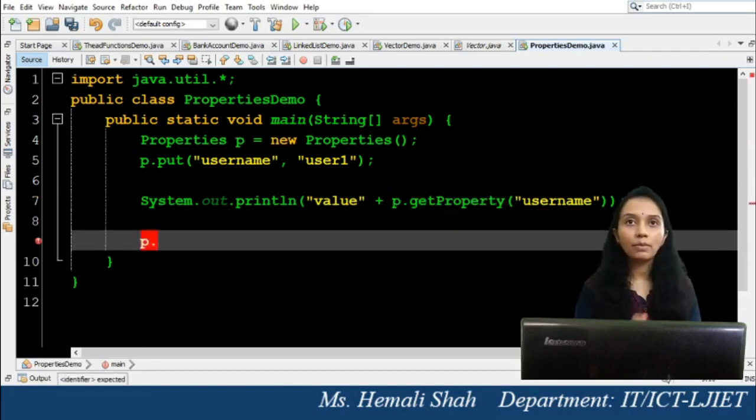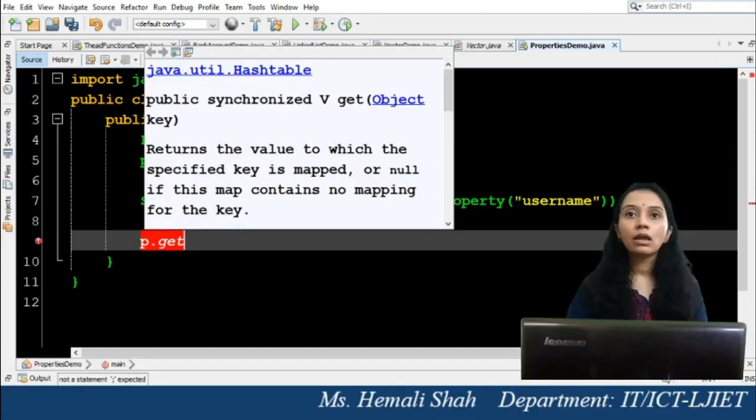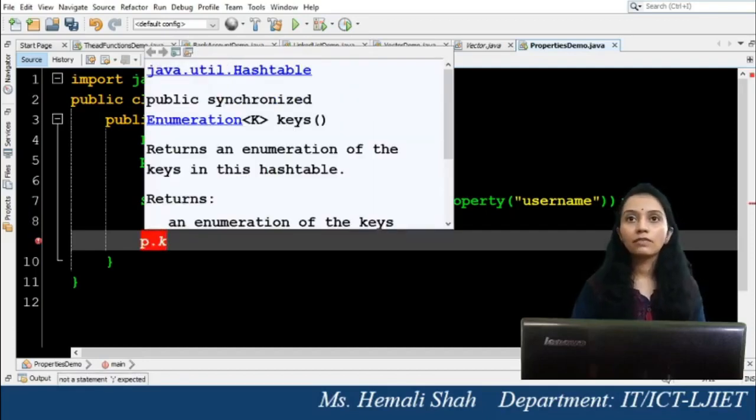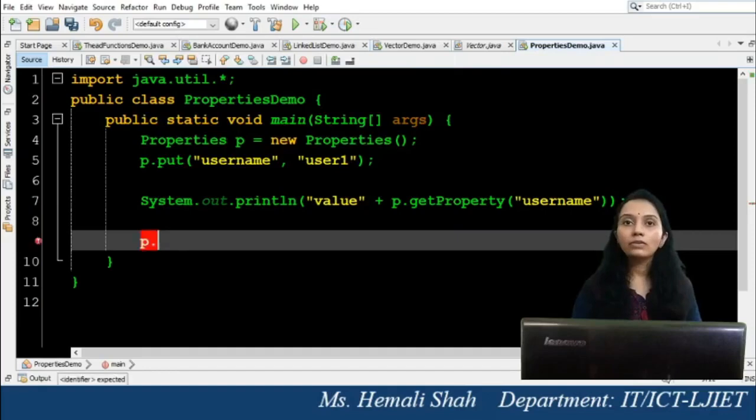Likewise, you have many more functions. You can get the number of keys also. For that, p.keys is a function, and it returns the enumeration. By using the enumeration or iterators, you can fetch all the keys, right? Likewise, if you want to get the values only, then values is a function that returns all your values in the form of a collection.